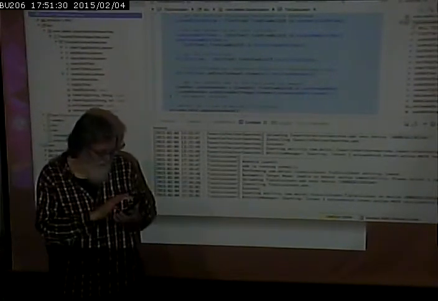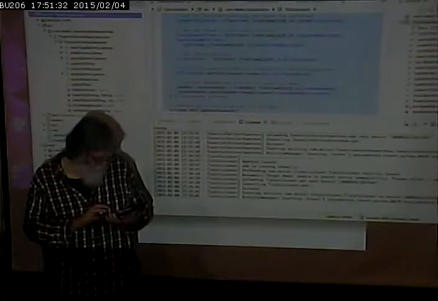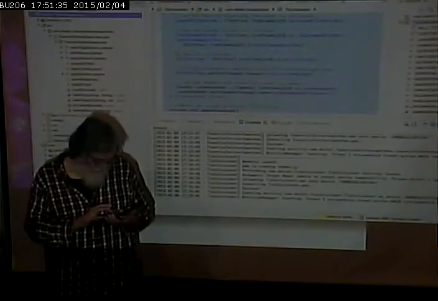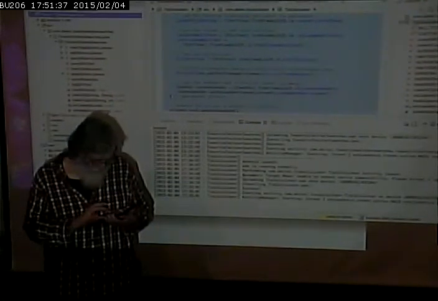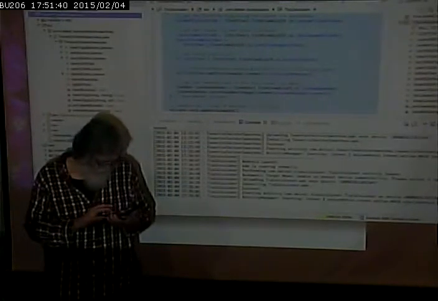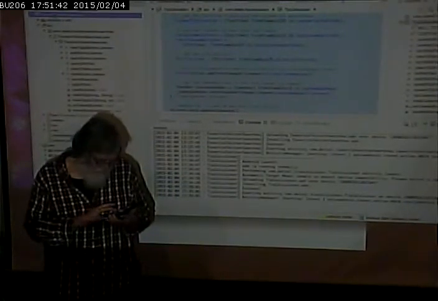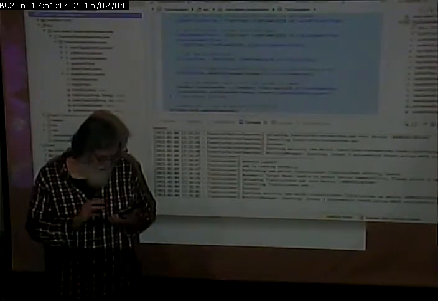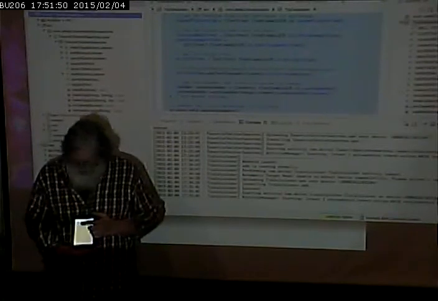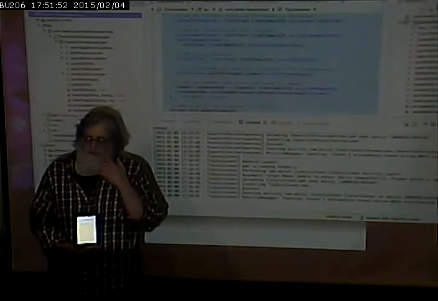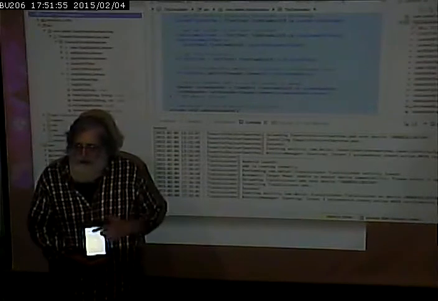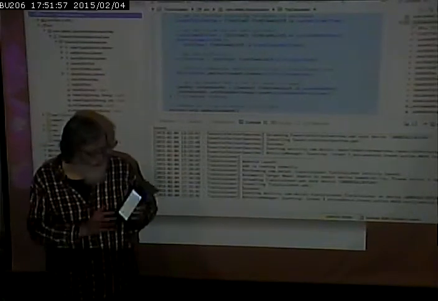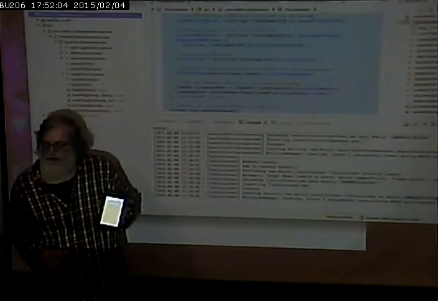I can put something else in. Cleveland, let's be all sportsy today. Cavaliers. And I can type in CC and save it. And now I have it, and notice they're alphabetized. So it doesn't really matter the order I put them in. It alphabetized them based on tags. If I click the Edit button next to it, it brings it back up there, and I can change it.